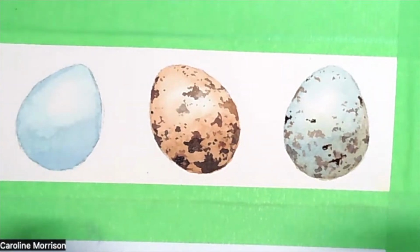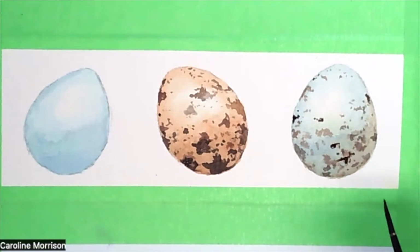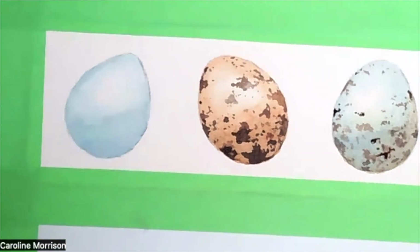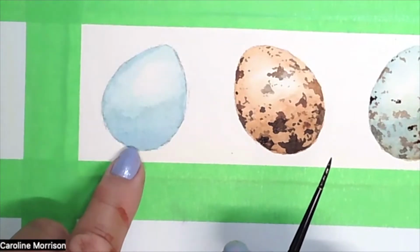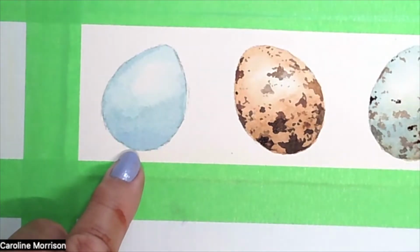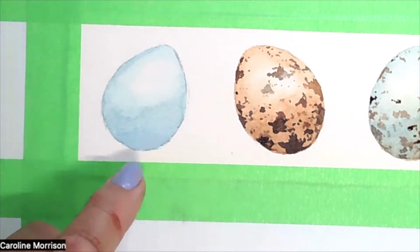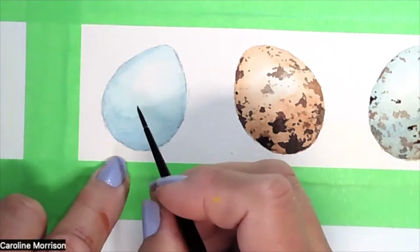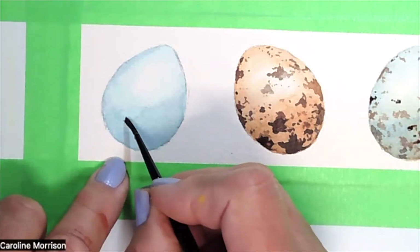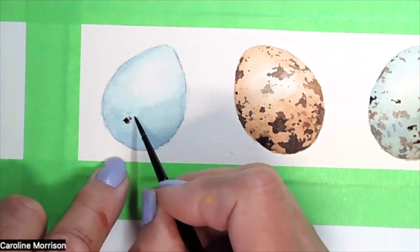And I have to be careful not to go completely quiet and get totally zenned out in the moment. Now this one has the fewest speckles of all, so we have to be really careful. I'm going to add a little bit more burnt sienna. It's not as dark. A little bit more water so that I don't have too much on here. And let's start with some of the darkest ones.